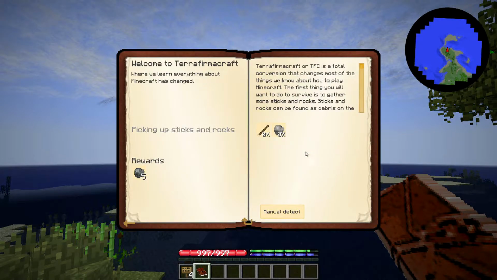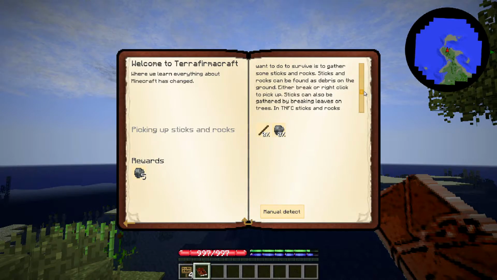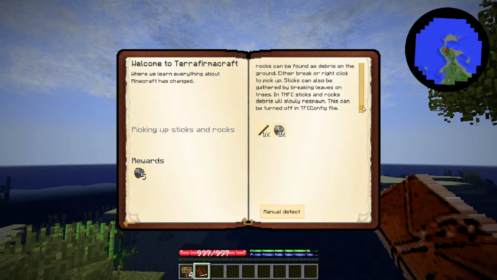And our first thing is, welcome to TechNodeFirmaCraft, or TehNodeFirmaCraft, where we learn everything about Minecraft has changed. TehNodeFirmaCraft, or TFC, is a total conversion that changes most of the things we know about how to play Minecraft. The first thing you will want to do to survive is to gather some sticks and rocks. Sticks and rocks can be found as debris on the ground. Either break or right-click to pick up. Sticks can also be gathered by breaking leaves on the trees. In TNFC, sticks and rock debris will slowly respawn. This can be turned off in the TFC config file.